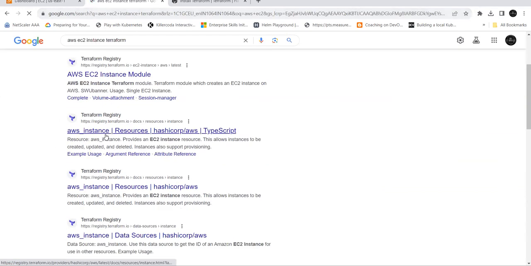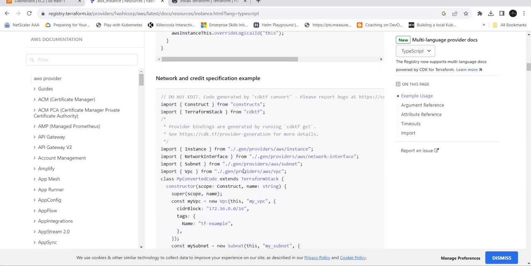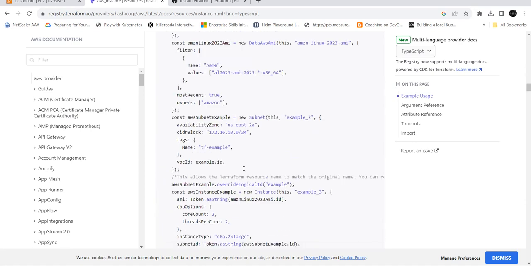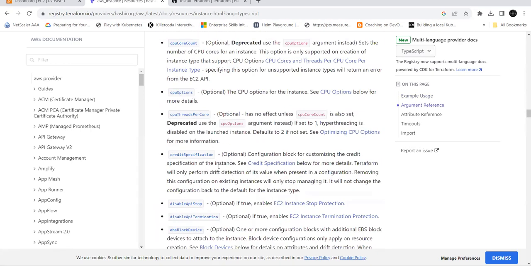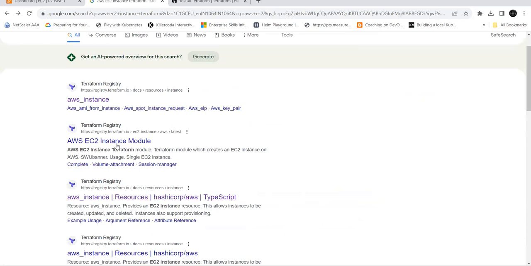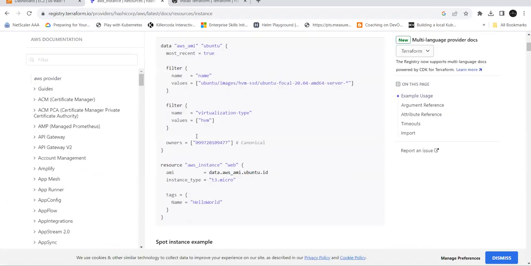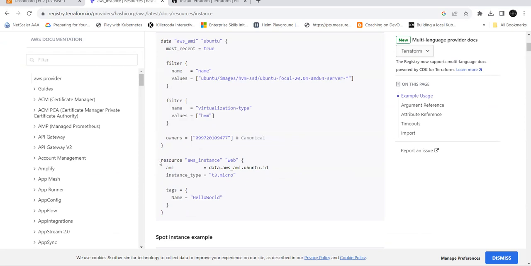So see, in the Terraform registry we can use this template.